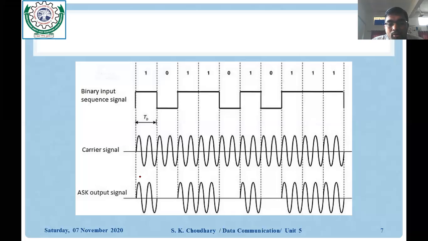Okay. So from that we have to see that only the amplitude of the carrier signal would be modified according to the characteristics of the modulating signal, that is the binary sequence. So wherever binary 1 is there, there is a presence of the carrier signal. Where binary 0 is there, there is an absence of the signal. That's why it is also called on-off keying technique as well. So take a screenshot of this diagram, that is very important to understand the concept of ASK. Okay. It is a very simple technique. As we move forward, the techniques would become a little bit more complex.